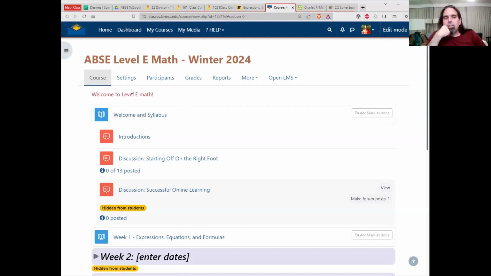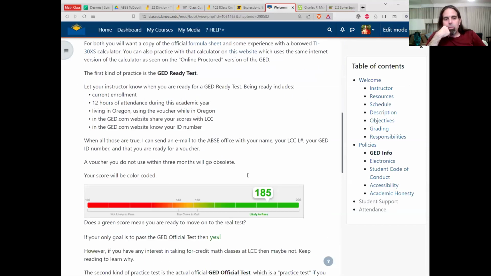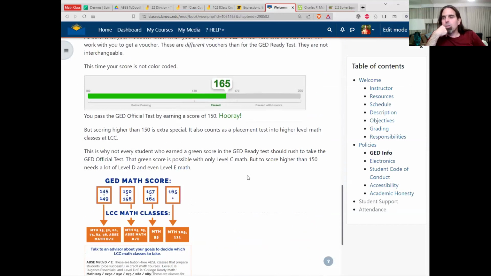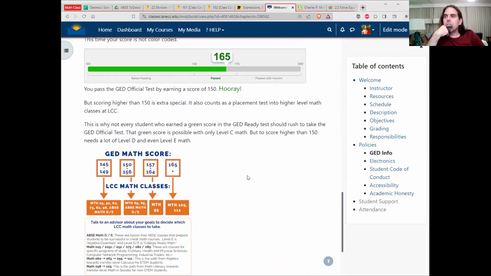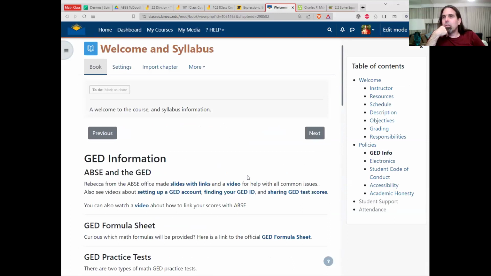The last thing is pay special attention, because you're in class E, to the GED info. There are all sorts of cute pictures and things about how GED works and practice test vouchers. If you've done practice tests, you know about this. If it's your first time this term to do a practice test, I'll talk much more about this when I'm here and can point at the screen. Okay, other questions? If not, you can run away, but let's do questions if you have them.